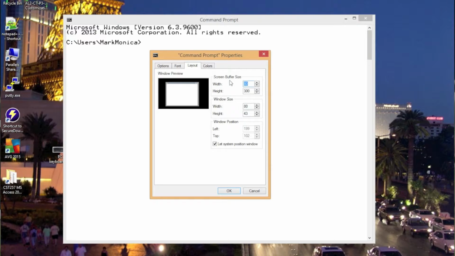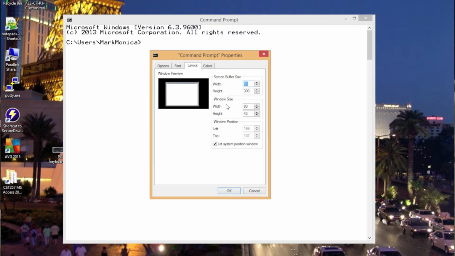Now for the height, that indicates pretty much the number of lines it's going to save. And yes, you need to change both this item and the item in options if you're going to modify any of this.